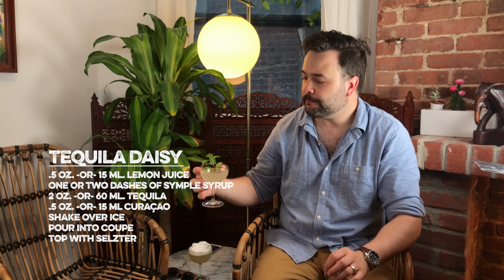Okay, so for me, it's a much tarter drink, actually, than a regular margarita. In a weird way, the seltzer, although weakening the drink overall, does actually make it more acidic because of the carbon dioxide. So that drink's got a little bit more bitterness, a little bit more bite than a standard margarita.